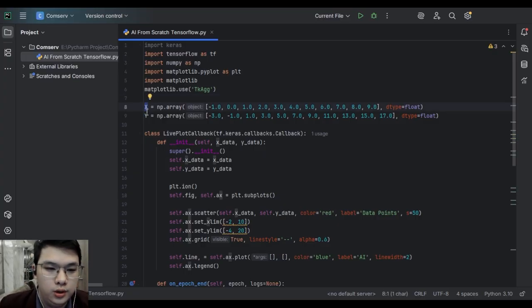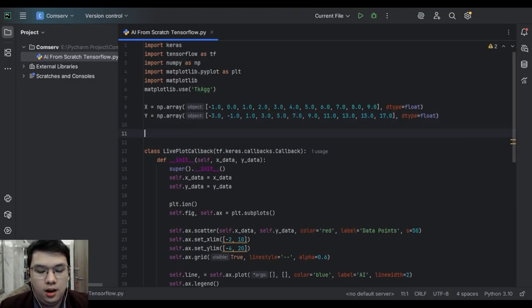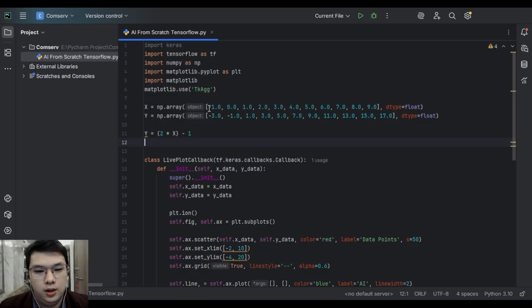As you already learned in high school, usually X represents an input, which is why we have a series of inputs here that we make into a list, and Y is a series of outputs. Here I intend to make Y equal to 2 times X minus 1.